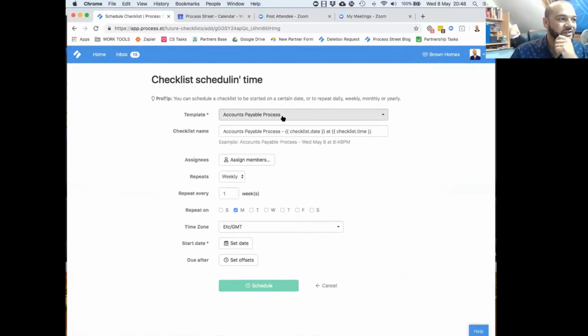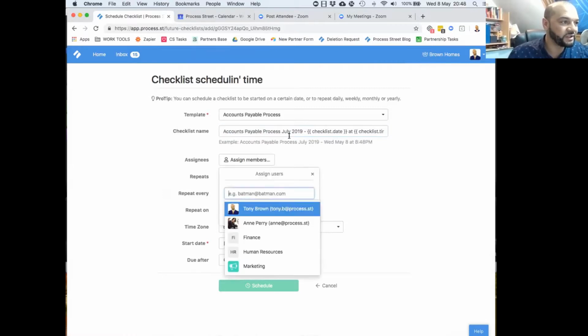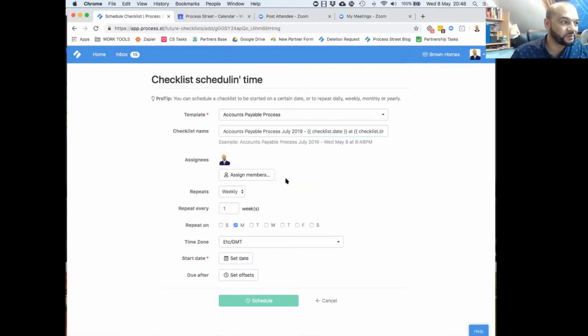So we can just pick the template we want. We can name it right here in the schedule. So we could say this is accounts payable process, and we'll just put July there, 2019. So let's give it a unique name. We can assign someone to this checklist when it's run, and then we can choose when we want to schedule it. So we could say monthly, weekly, yearly, whenever.